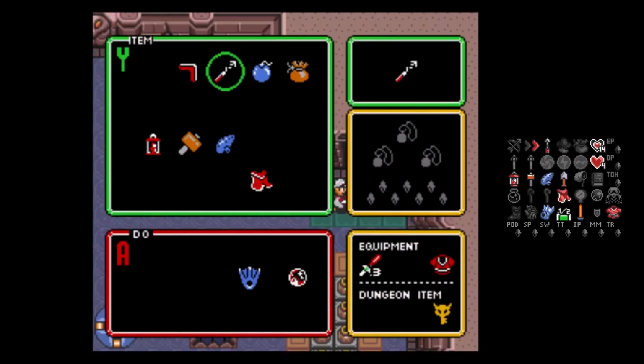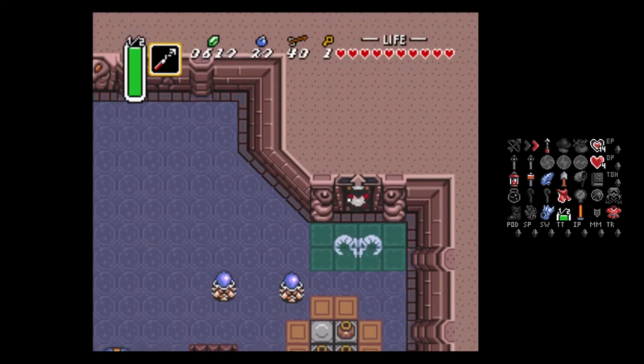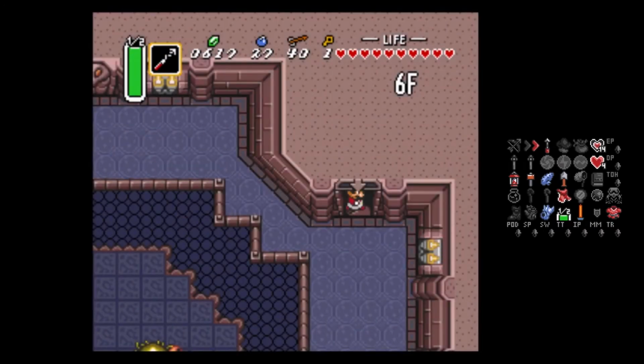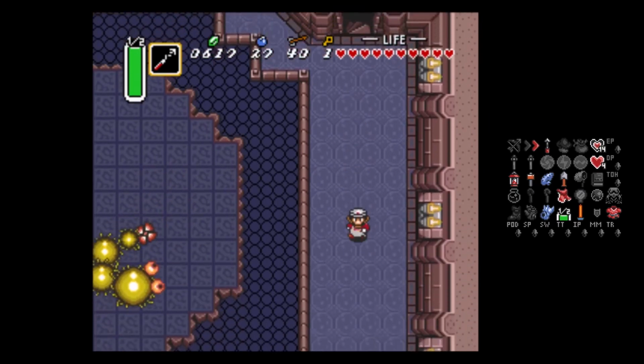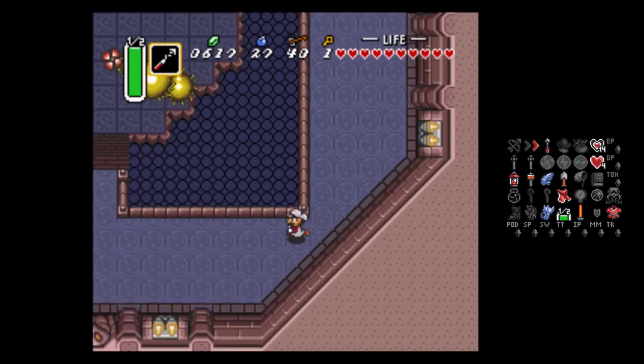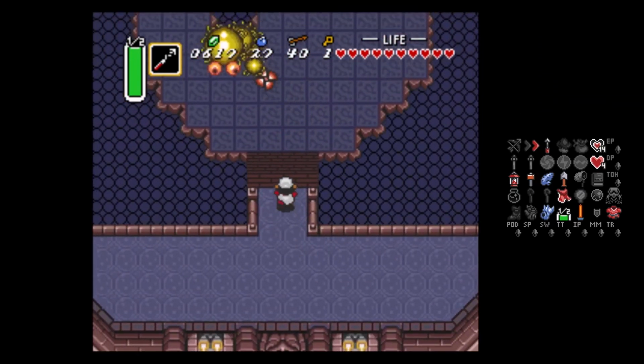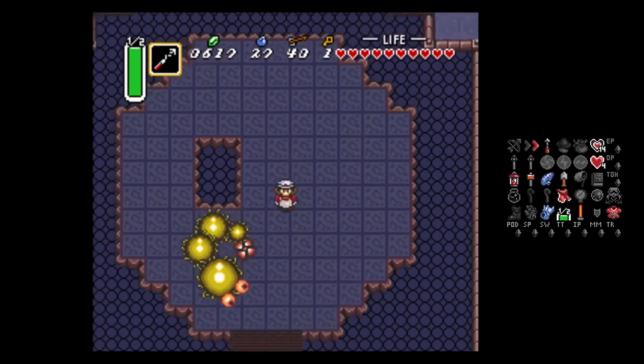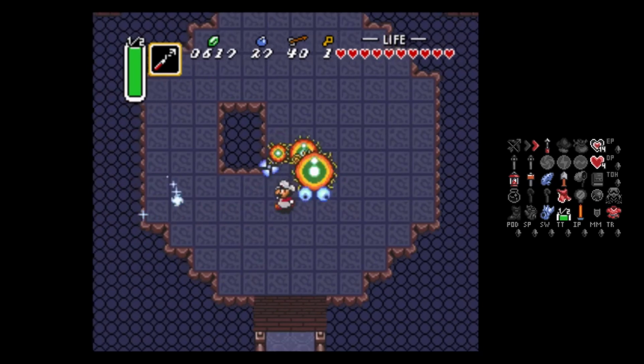Also, okay, we don't have the compass or the map, so I think that means Moldorm's gonna drop one and the other is gonna be in the other room. So it's entirely possible we could have... one sec. Oh, goodness. There we go.